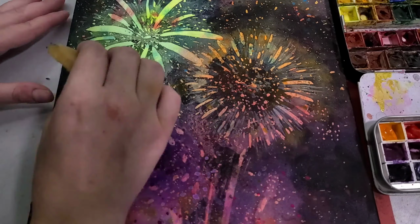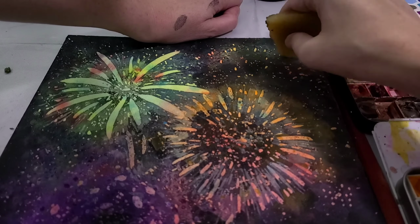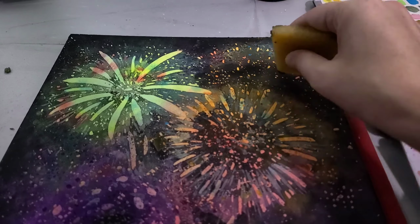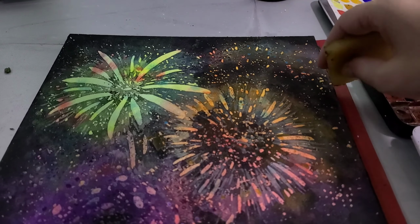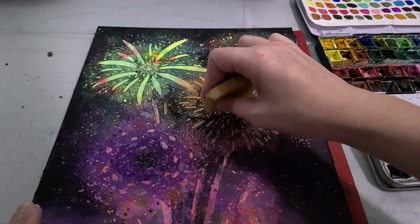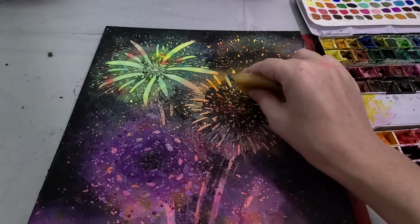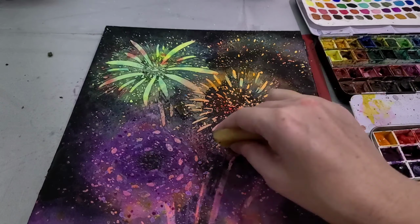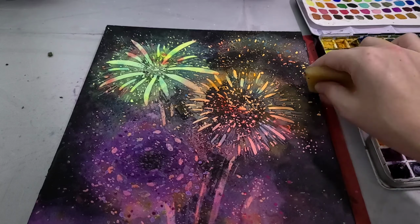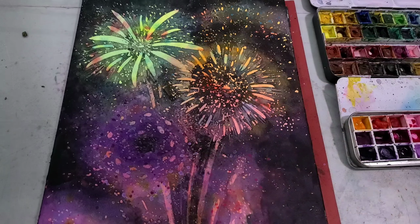I'm using my finger to kind of feel and see if there's any areas I miss. And I also go back over the whole piece and just kind of gently rub the masking fluid pickup against the paper to pick up any stray masking fluid once I've picked up the bulk of it. So some artists can use their fingers to pick up masking fluid. My hands are super dry, so that doesn't work so well for me. And I find that the masking fluid pickup just has the best results. It doesn't really tear or rip the paper. It doesn't pick up the paint, but you do want to remove those masking fluid boogers from the side of your masking fluid pickup for best results.